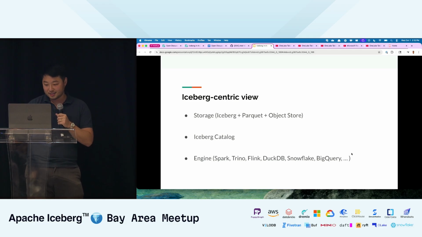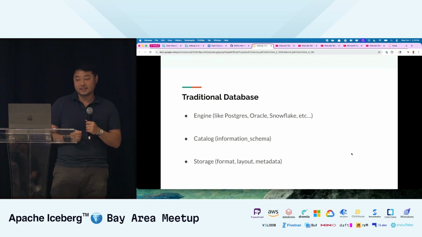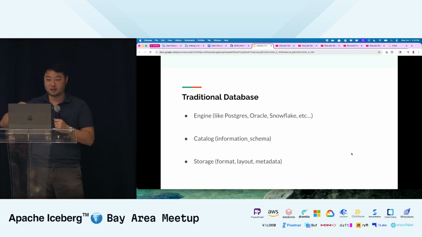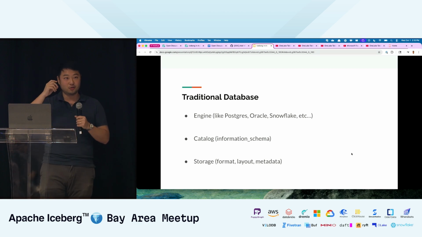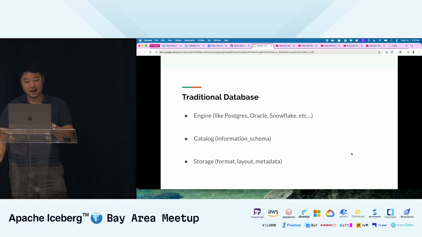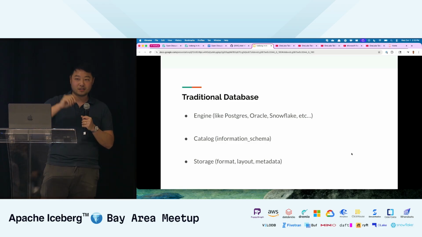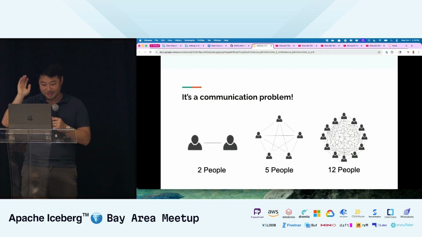And what I want to discuss here is that when you think about a traditional database in terms of interoperability, what does it take for Postgres to talk to Oracle, to talk to Snowflake, to talk to your favorite vendor or engine? Usually the most base common layer is you take the data and you stream the data. You take data from place A and put it in place B. This is usually duplication. You move your data, you copy it over from A to B. And not only do you have to do that from one engine to another, you have to do it from one engine to all the other engines, and that engine to everything else.